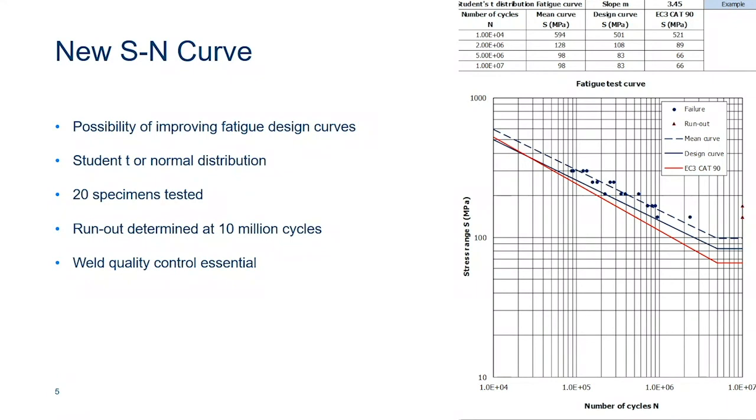I have been working on a larger project for a customer where they also wanted to generate new SN curves for different fatigue details. The project started with them contacting us and asking if it was possible to do it. And then we ended up making the entire specification of the test program. It got approved by a certifying partner who approved the methods, where we installed strain gauges on some of the specimens. We measured everything on each specimen: the width, the height of the weld excess material, the transition radius, and the transition angle from the base material to the weld. So everything was documented.